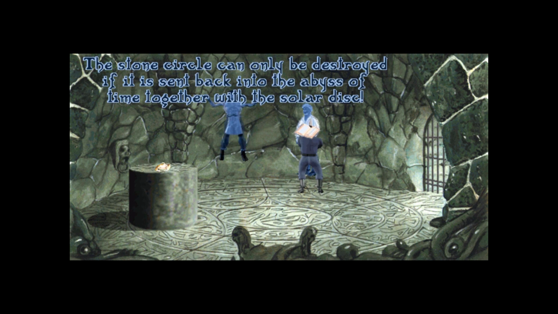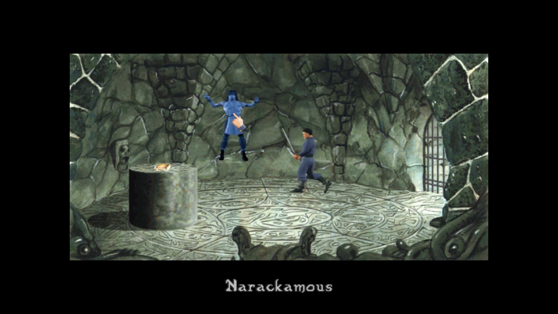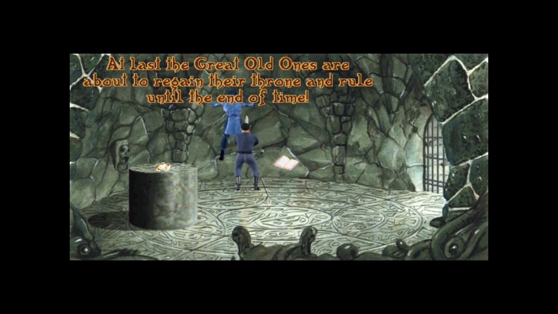This answer can only be destroyed if it is sent back into the abyss of time together with the solar horizon. To repulse Cthulhu, it would then be necessary to entice the man with the metal mask into the force field. Man with the metal mask. Okay. That's Narakamus. At last, the great old ones are about to regain their throne and rule until the end of time.